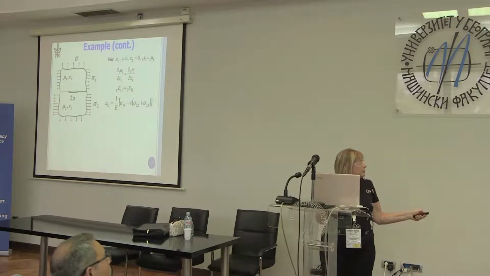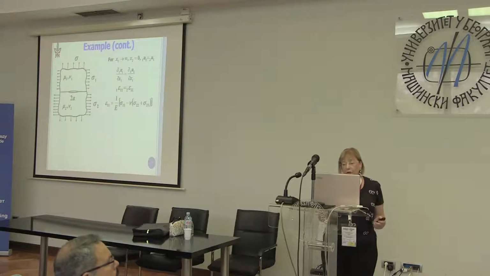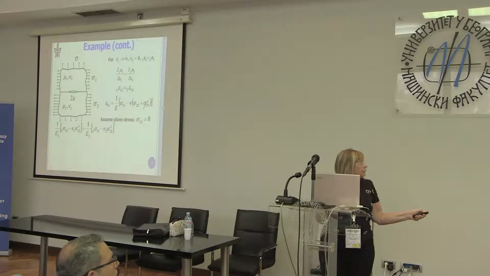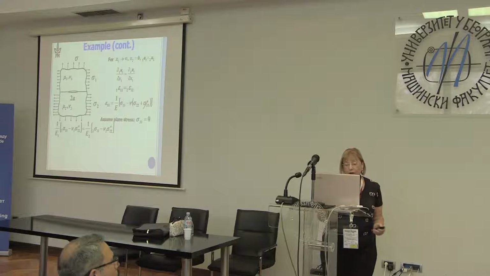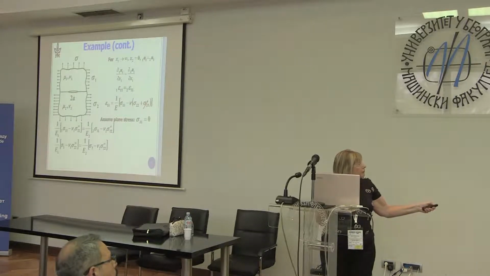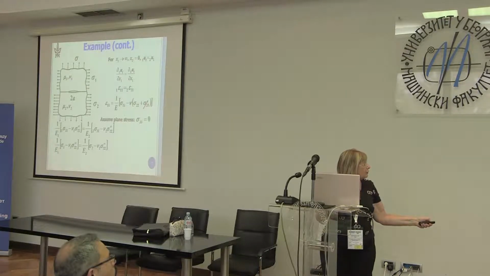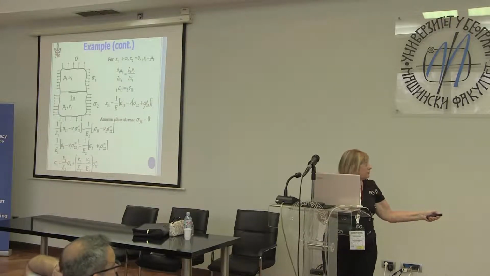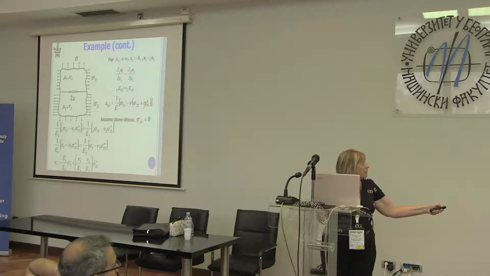interface. And so if we use Hooke's law, and we'll take plane stress, so we'll assume that sigma 3,3 is 0, we get a relationship between the stresses in the upper half space approaching the interface and the lower half space approaching the interface. And so in terms of our sigma 1 and our sigma 2, we have a relationship between sigma 1 and sigma 2, which involves sigma 2,2 at infinity. So here's the simplified relationship between sigma 1 and sigma 2, which are these two tensile stresses. They don't affect the stress intensity factor, but we need to apply them to have this continuity condition.